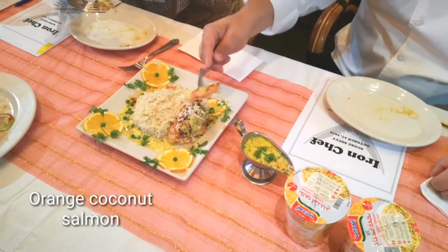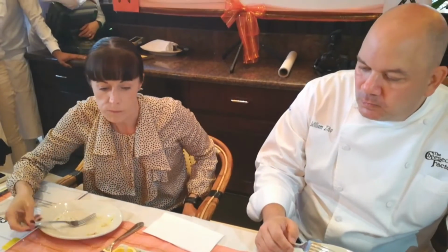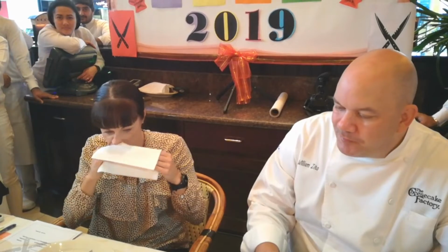What seasoning did you use on the salmon? For the salmon we use salt and pepper, then basil leaves, a little bit of dried basil leaves. All right. Thank you.